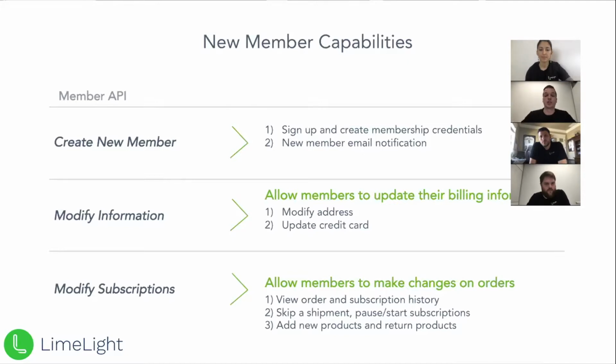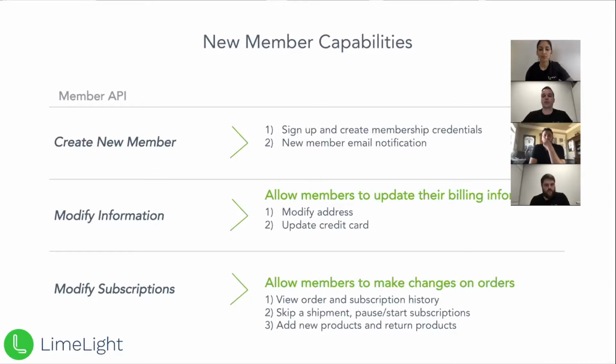So some of the new stuff we've added is the ability to skip a shipment. Previously, you had to do this all through next recurring date, so you had to set a next recurring date sometime in the future. We now have a method that allows that customer to just say, I just don't want this product next month, but keep me on the subscription for the other recurring months. So that's a new method.